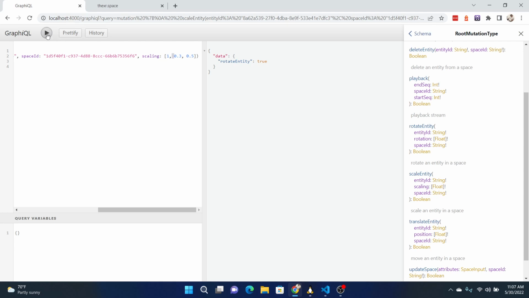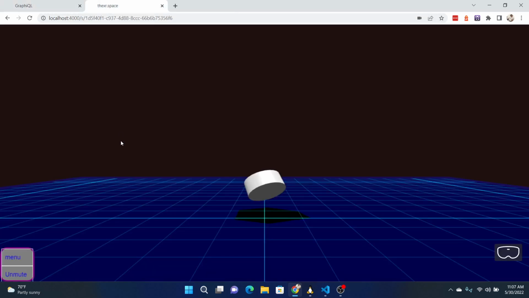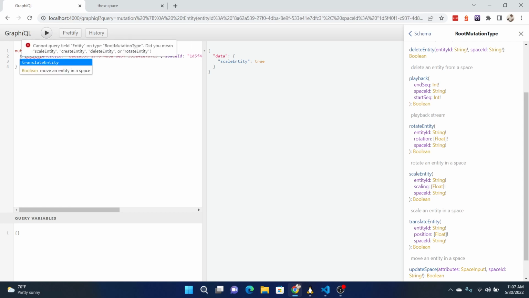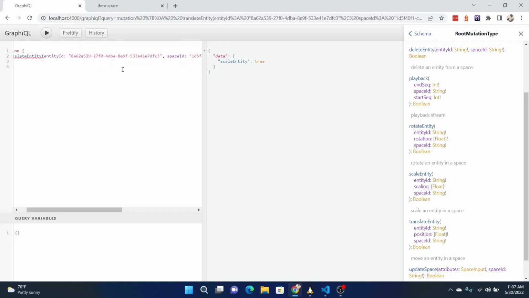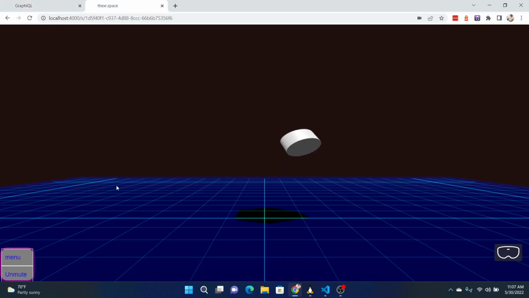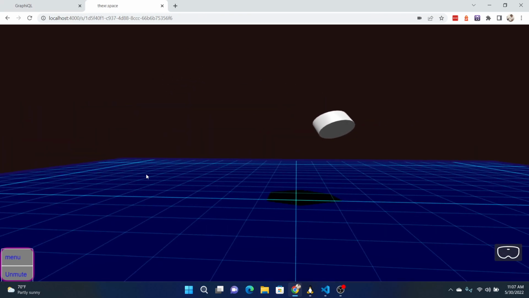So if we do that, yeah, and translate. Translate to a position, and this will just be moving it higher. Okay. Works.